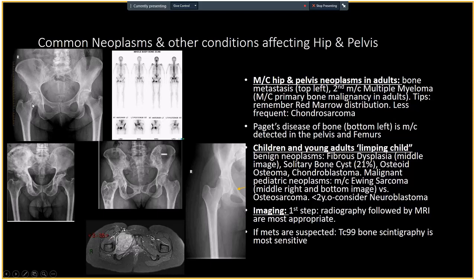If you see a lytic destructive lesion or blastic lesion, you should always suspect metastasis affecting this area. Your modality of choice will be a bone scan following metastasis. Multiple myeloma should be investigated further by imaging with MR imaging. That would be most helpful, and referral to an orthopedic surgeon or oncologist should also be recommended. In this case, you can see metastatic bone disease, lytic changes in a patient with breast cancer.